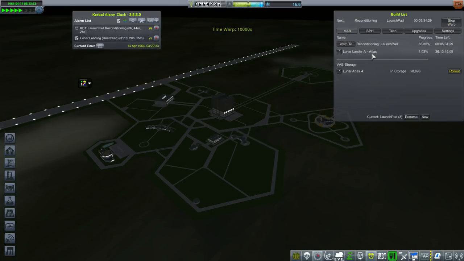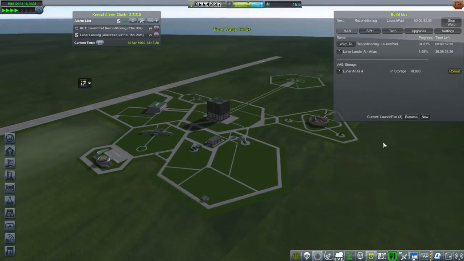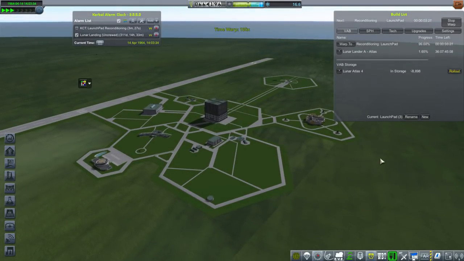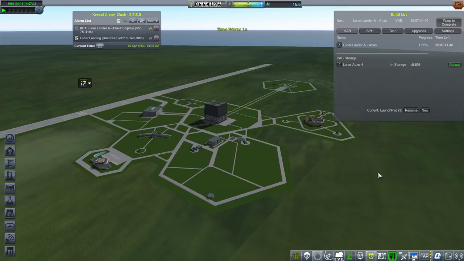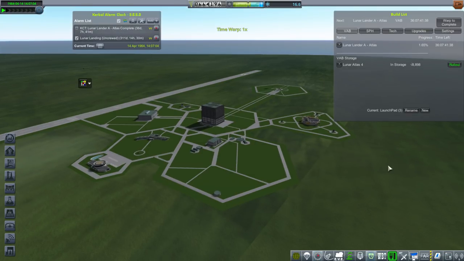So the rocket is basically the same as last time, except the arrangement with the 1 kN thruster is a little bit better for landing. And we could have upgraded the core engines on the Atlas, both the LR-89s and the LR-105s, but that would have cost money. And I don't see a reason right now, because we really can't make our payload any heavier because of the burn time.